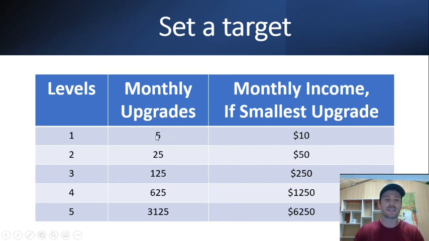Work out what your income is. Let's just say if it's 10 right here, your first level income will be $20 a month, and everything else would be doubled as well. So what are you happy with? Are you happy with $1,500 a month? Are you happy with that number? If you are happy with that number, you can see here level 4, by setting this target, you can get yourself over $1,500 per month by setting yourself this 5 monthly upgrade target, working for it, and just hitting level 4. If you just hit your level 4 outcome, you're going to get this target. And that's not including any other ways to earn on Webtalk.